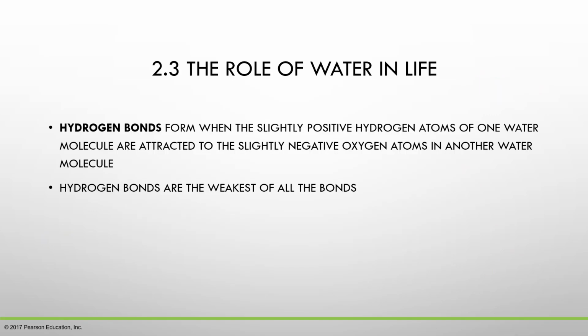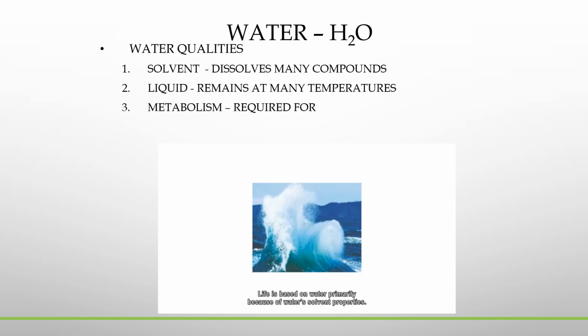So the hydrogen bonds form when the slightly positive hydrogen is attracted to the slightly negative oxygen. And again, they're weaker bonds than covalent bonds. So it's between the oxygen of one water and the hydrogen of another water molecule. We're going to talk about some of the properties of water, and almost all of these properties are related to the fact that water is this polar covalent molecule and it attracts to one another.